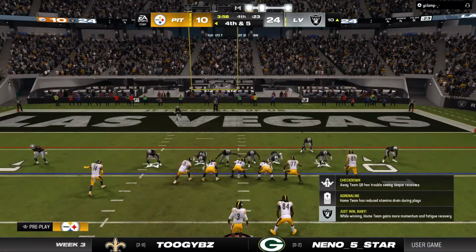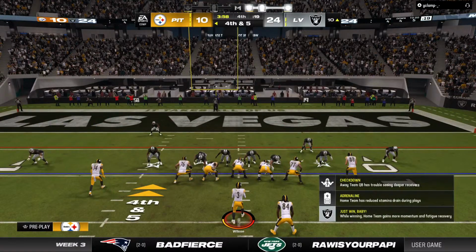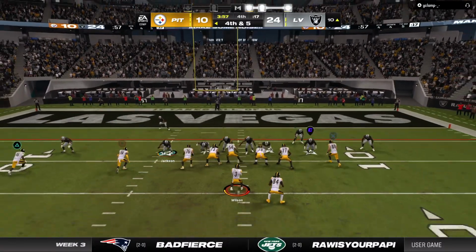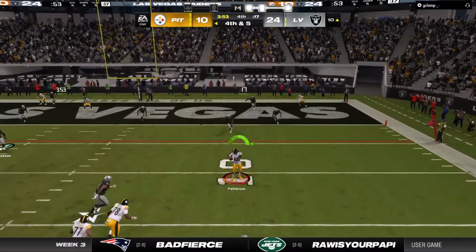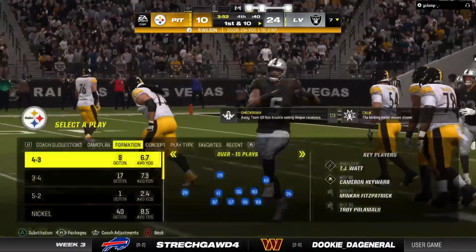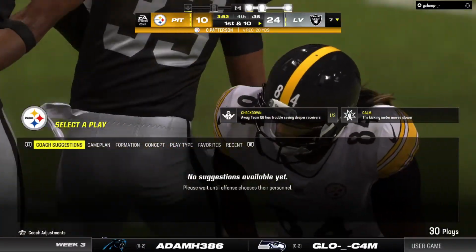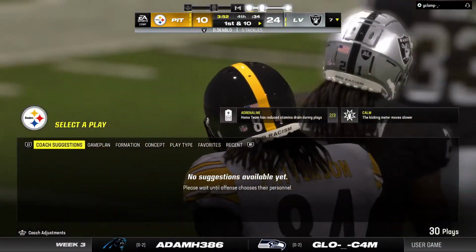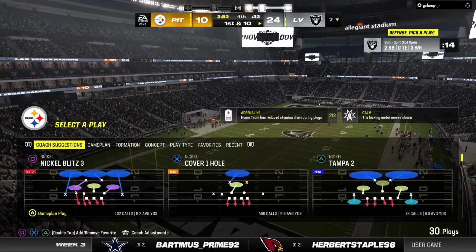And they're indeed going to go for it here on 4th down. So trailing here in the last quarter. Let's see how this plays out. They'll try and throw for it with Wilson. It's complete. Swings it out to his running back. And unable to break away. They stop him a few yards shy. The Steelers try it, but they come up empty on 4th down. And the Raider D, they get the football back.